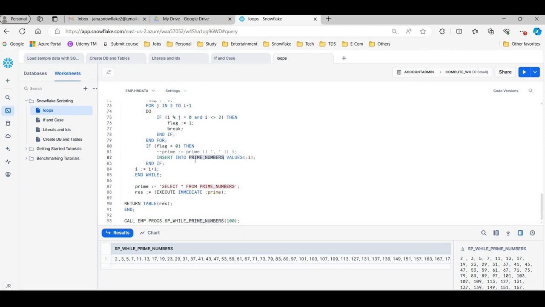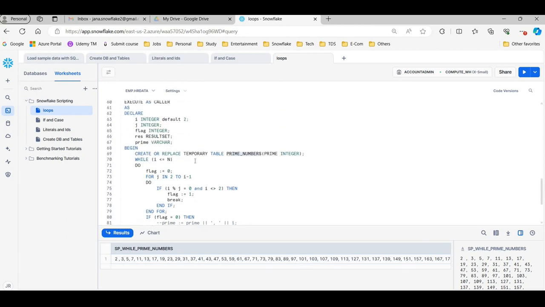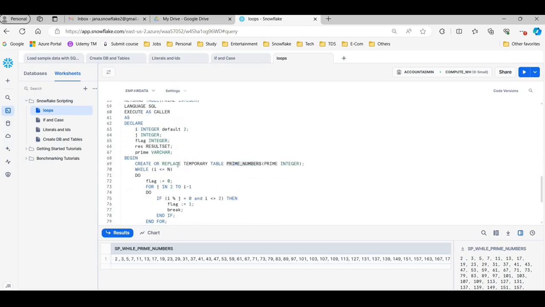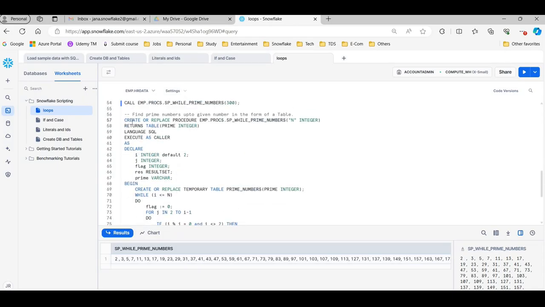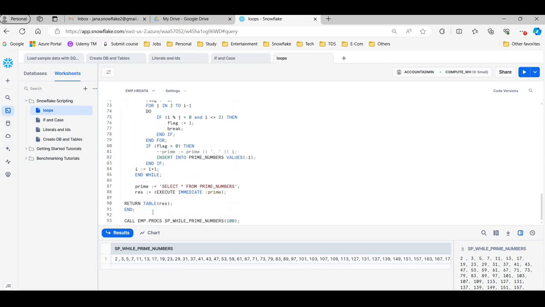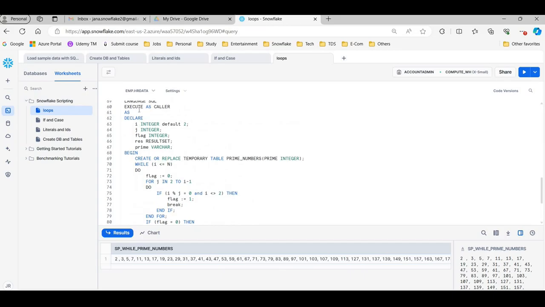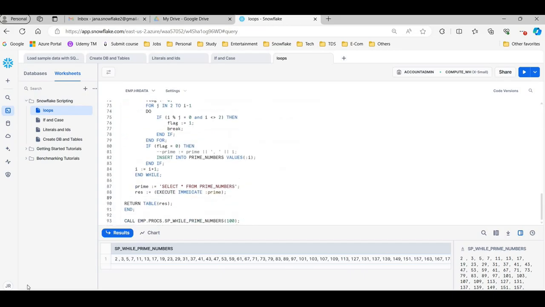There is no need to define this table because we are creating a tabular stored procedure, not a scalar one. That means the output of this stored procedure will be in table format. Here you can also see RETURN TABLE of result. I am preparing one execute immediate block here to print whatever prime numbers we have inserted into this table.